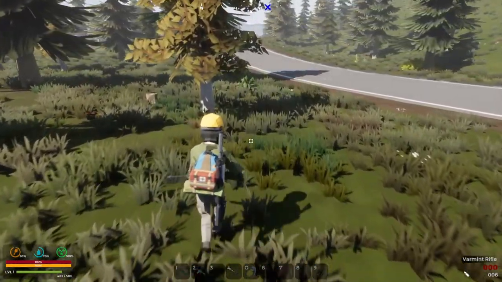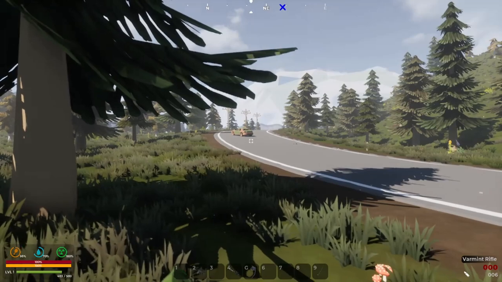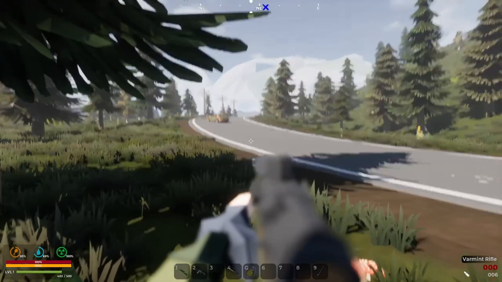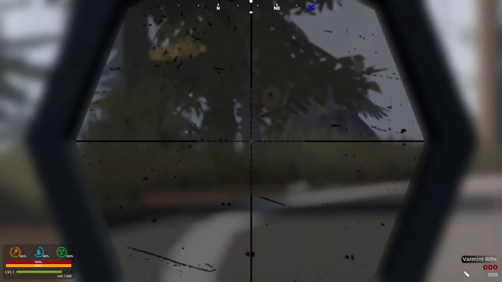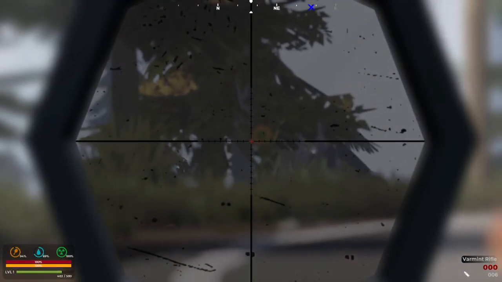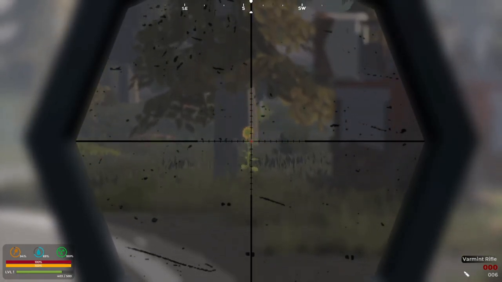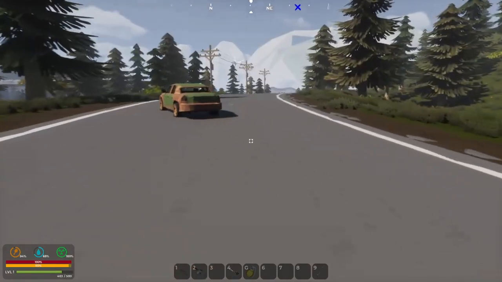I'm gonna head back over here. I don't know how to zoom in with my scope. I've seen people zooming in with it. Ah, there it is. What? Dude. That is high power. How far is that? That looks like it's right there, so. Yeah, you can't even see that. Okay. Let's run over here.